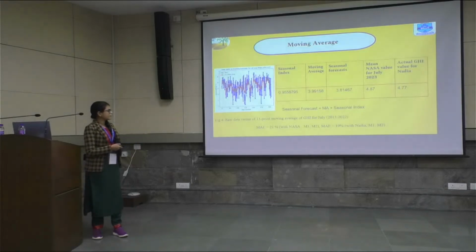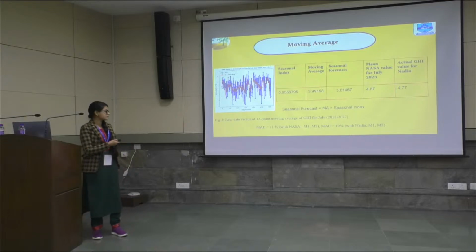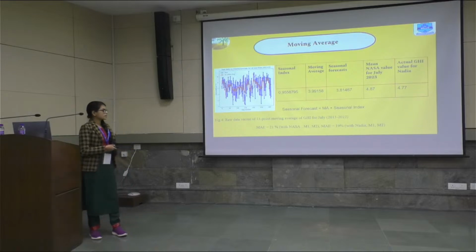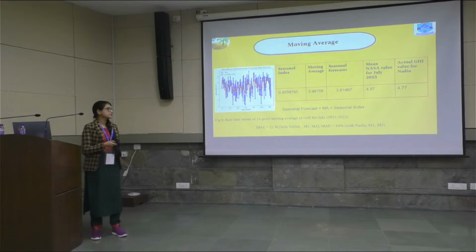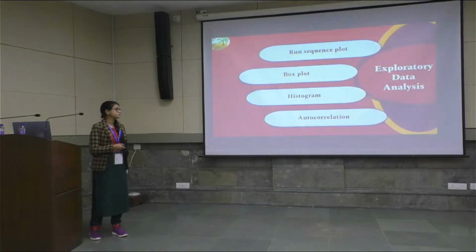But after that, when we forecast it, there are appreciable differences in the values which we are getting. That is almost 21% with the NASA values and 19% with the plant that is actually installed in our campus. So we investigated it further and found that we cannot use seasonal indexes as they are used in economics, because there they use the monthly variation, but here we see that 2 or 3 months can be grouped together to form a season.